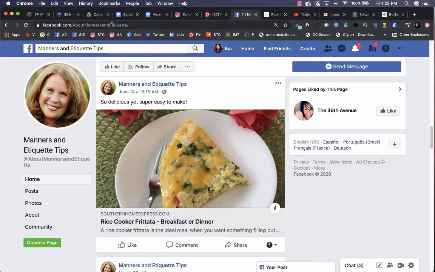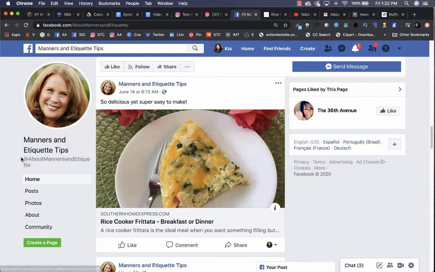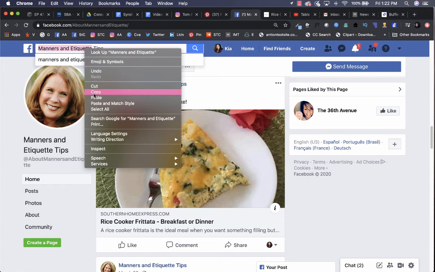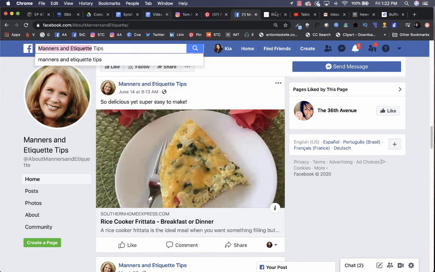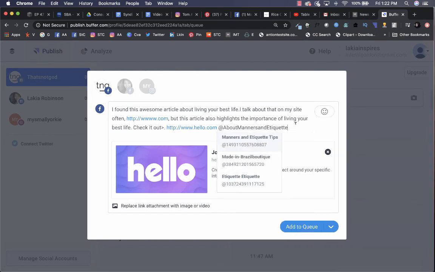So I'm going to tag this one, about manners and etiquette. I would grab that and come back over to Buffer, take the spaces out, and etiquette.